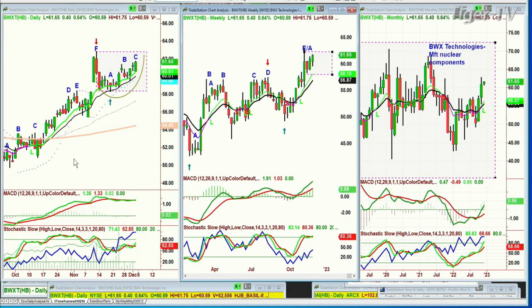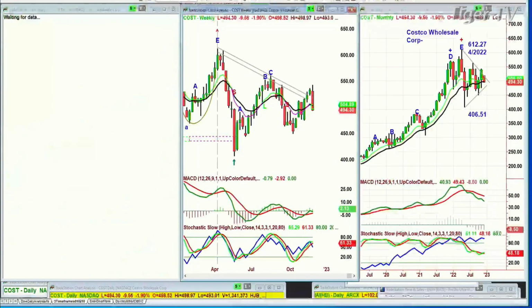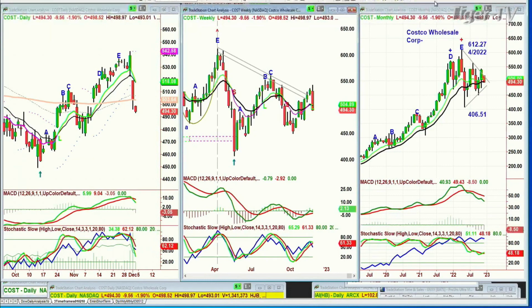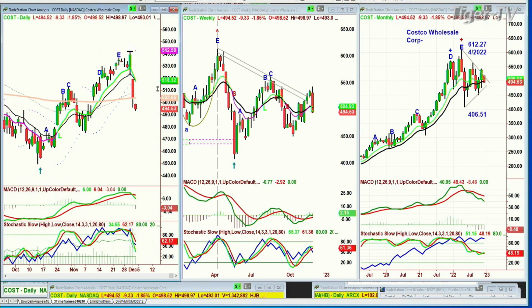Next question came in. There wasn't a question, it was a statement about Costco at the low of the day. So Costco made a peak F 3 days ago. In the Chapman methodology, our objective is to get to at least a D, and then other things can happen. Well, this went higher, and then it suddenly pulled back, and for the first time now, it hasn't done it, but I suspect in a day or two, that green 9-period moving average will close under the 14 and say sell signal. It might even be an instant sell signal to sell mode.